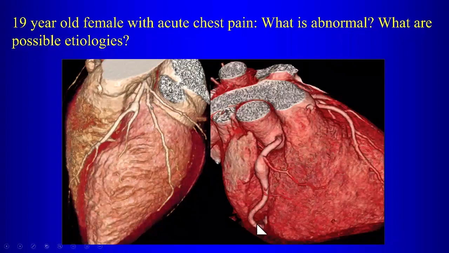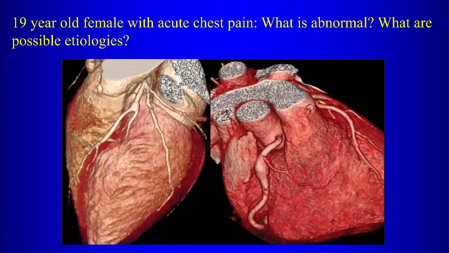This vessel over here, what's this vessel? Acute marginal. This guy, the RCA, right. And then this guy over here might be the SA nodal branch, this guy conus, right? So where's the aneurysm? Right coronary. So there's an aneurysm here at the proximal right, and where's the second one? The LAD bifurcation. Well, what is this guy? That's a diagonal. Diagonal, right? So there's an aneurysm there in the LAD near the origin of the first diagonal here. Okay. So what could do this?